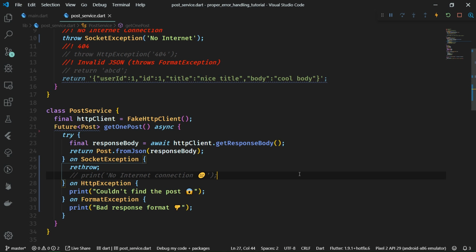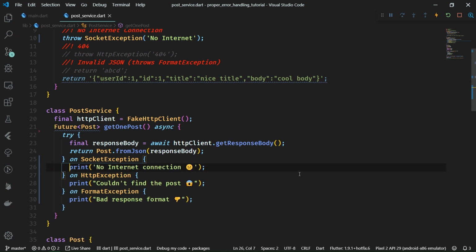So the solution to throwing an exception only on particular exceptions when they are called, and also customizing the error message, is to not rethrow, of course, but instead we want to create our own custom exception type, which will be used solely for the purpose of getting the exceptions from outer boundary layers, for example, this post service, because post service communicates with an HTTP client, so it's an outer layer of our app. And that exception will be responsible for just getting these messages to other layers of our app.